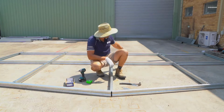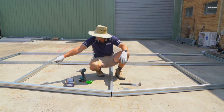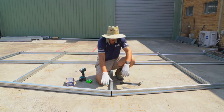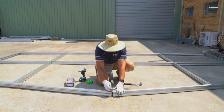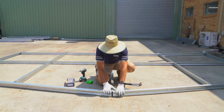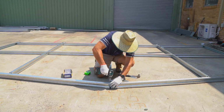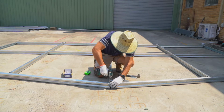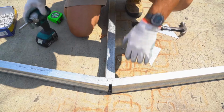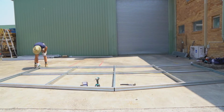Okay, now we've got our mid-walls locked into position. Now we just got to put our top cords in through the tabs on our outer uprights there, and obviously over our center upright. Got to make sure you get your correct height from the top here down to the bottom of that center upright. Once you're happy where that is, then we just need to lock those into place. Okay, once we've got them locked in, now we need to check square before we lock everything else off.